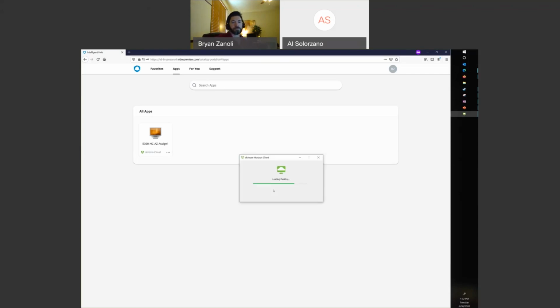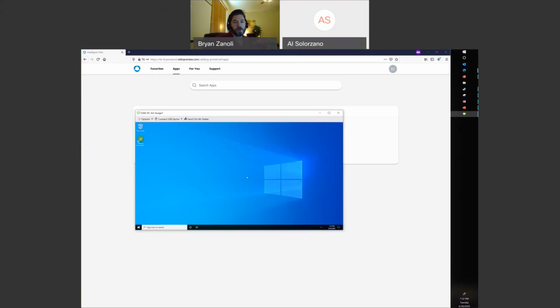Loading the desktop. Good sign so far. Boom. By default, it opens in full screen. But I can reduce that down, and here we go. Launched and accessed through Workspace ONE.